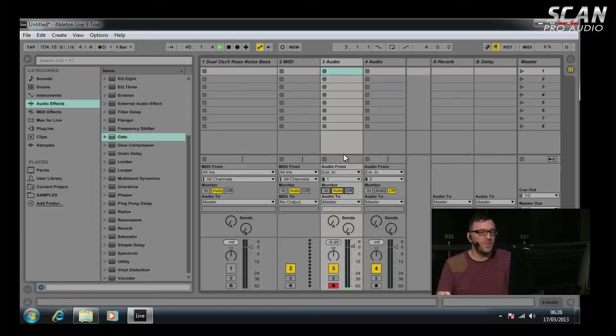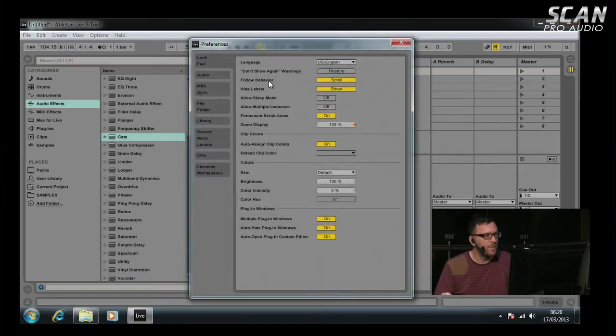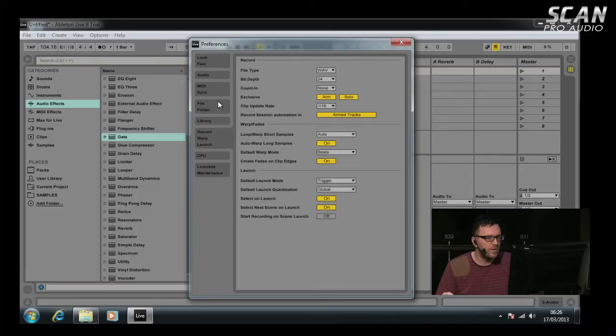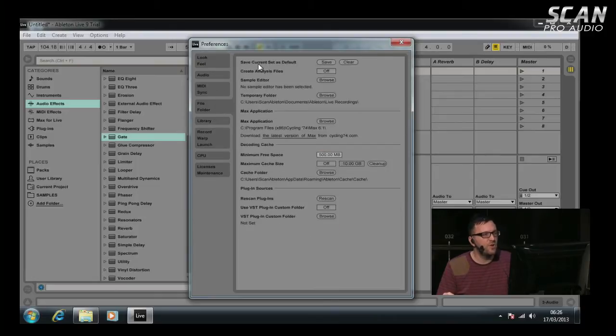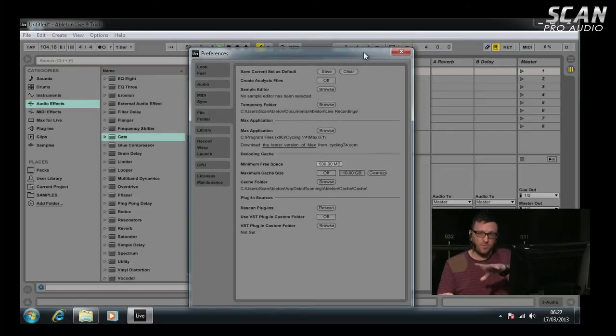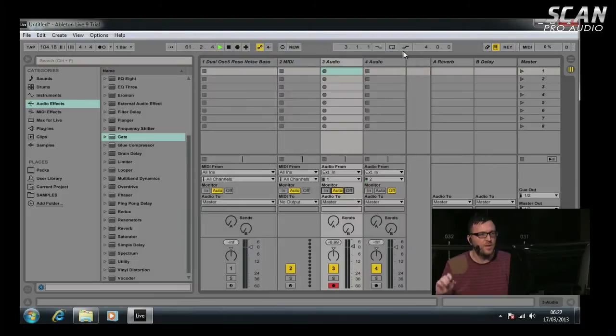If that happens when you use 9, you can actually put it all back on auto, and you can save your current project as default. Just very quickly to do that, I'll show you. If you go to look and feel, save current set as default, so you can customize your own template. If you're using audio a lot, you may want to have just audio channels, so you can customize this. If you just set it up however you want it and put save, every time you open Ableton it will be set up just the default. Just a quick note for people who didn't know that was there. It's very handy.